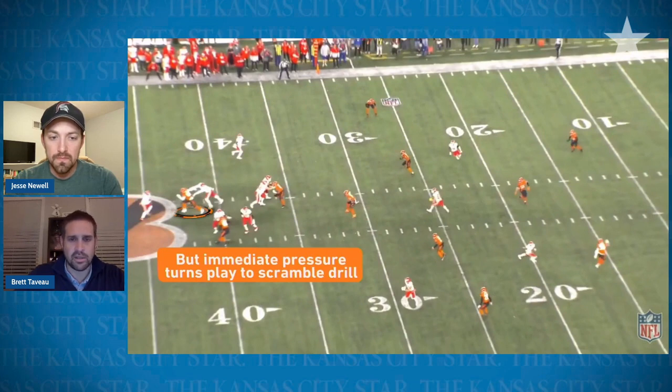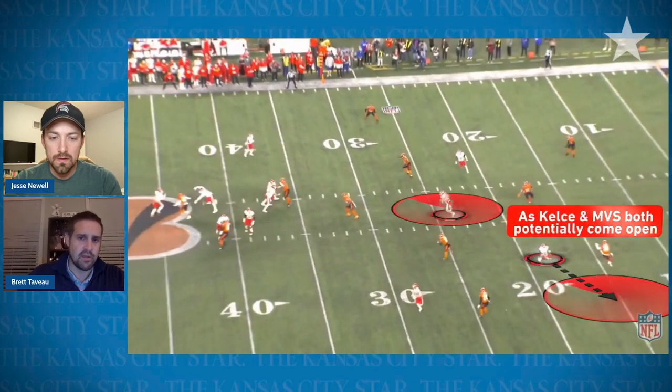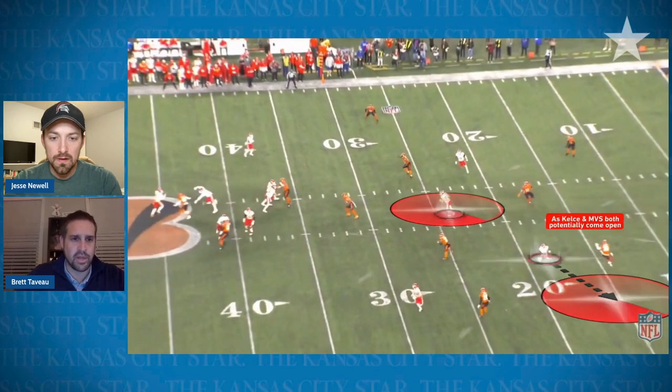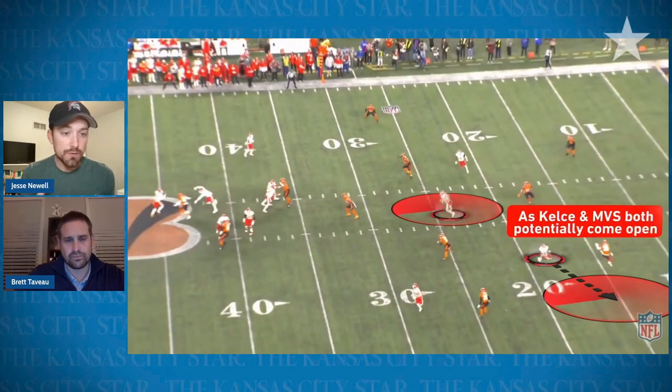And with somebody with the ability to layer the ball like Mahomes, I think if he had been able to read it out and he didn't like the throw to Kelce, he would have been able to throw right in that red area you've got highlighted there. Yeah, and so again, we talk about the search route and Kelce. What makes Kelce and Mahomes so dangerous is that Kelce, Cris Collinsworth talks about him playing sort of at half speed, but he reads defenses, he finds open spots in the zone. That's what he's wanting to do here, and he finds it.